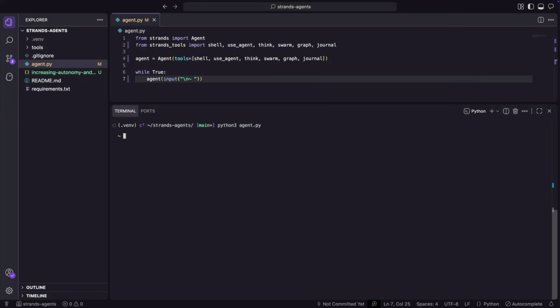So thank you for that example, because today we were talking about that, and we have a great diagram in a couple seconds. So we have a graph tool as well. This is for conditional edging. You can define a group of agents that are directed to each other. And the last piece of this is journal.